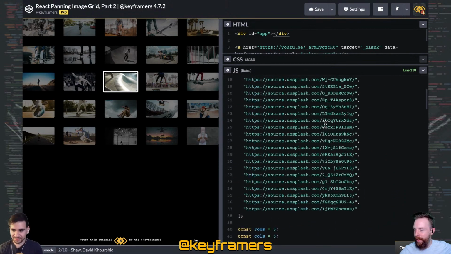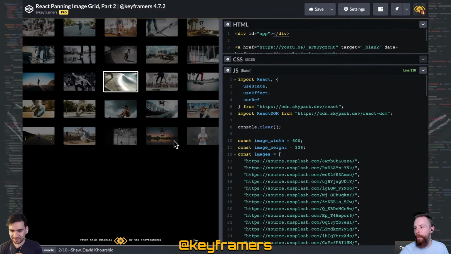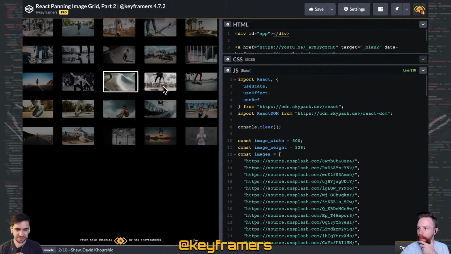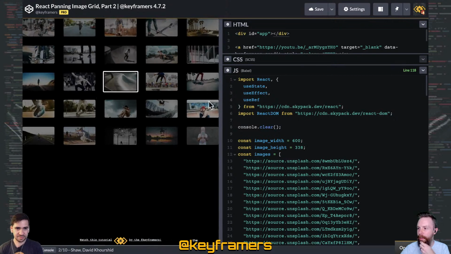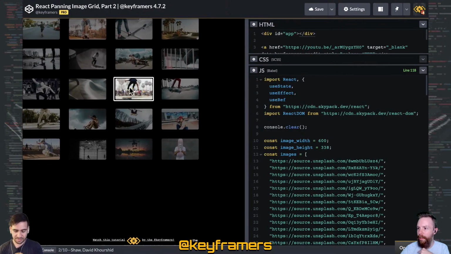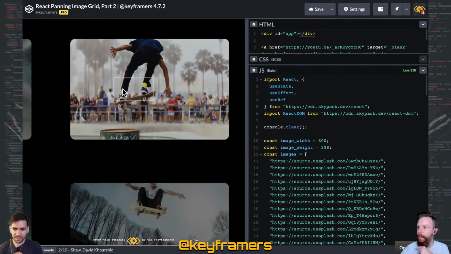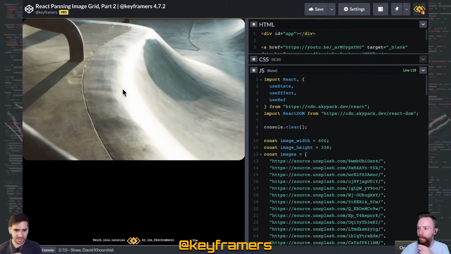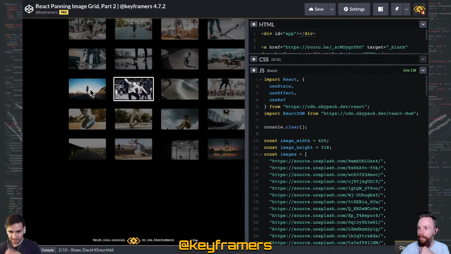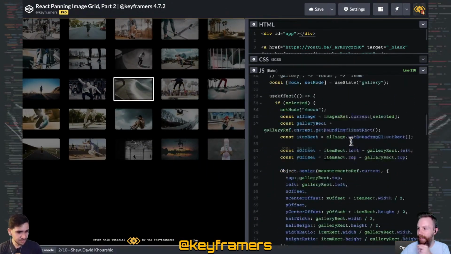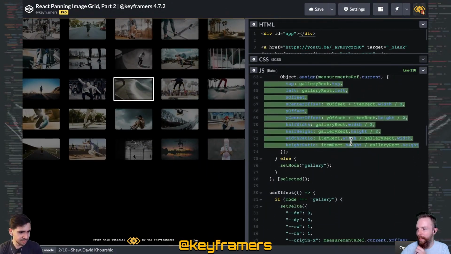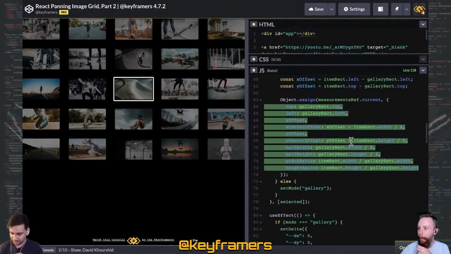Overall, it seems like a simple problem on the surface, but it just causes so many little intricacies that need to be calculated and worked out and balanced to get the right effect. Yeah, and it shows you that sometimes React does get in the way. But yeah, a few React tricks that you could use to avoid that, like Shaw's set state trick.